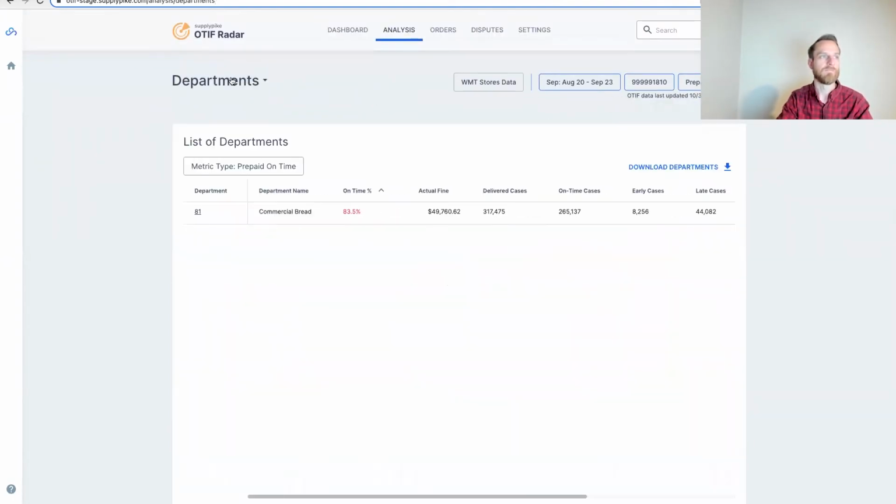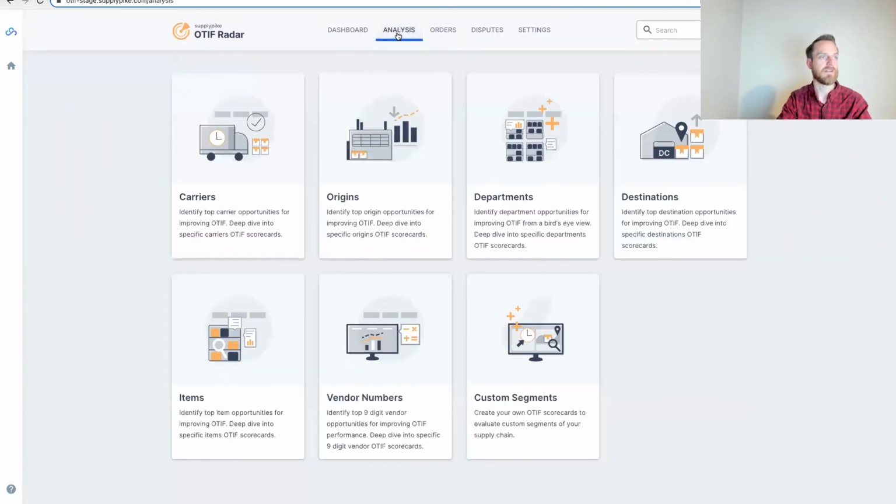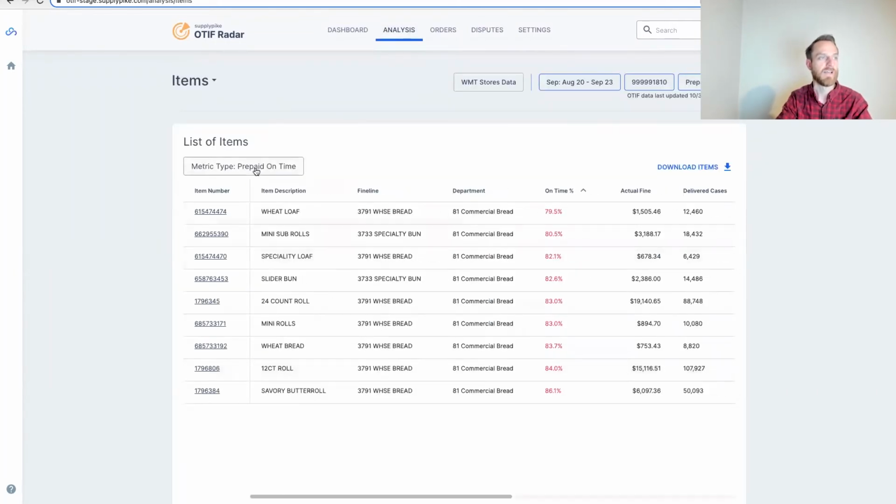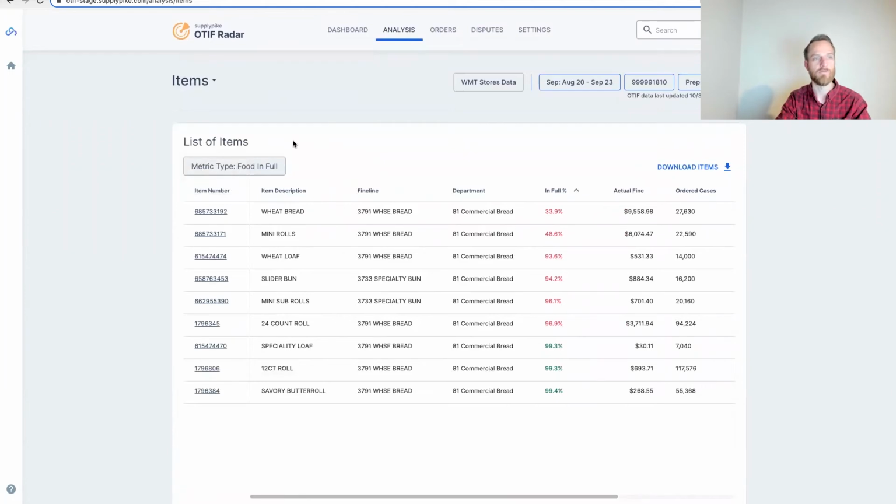So last thing on this analysis is the items that I would definitely, obviously state if you're having in full problems. A lot of suppliers have specific items that you're struggling with more so than others. And you probably have an idea of that already, but it's always great to compare the data and just confirm those suspicions.